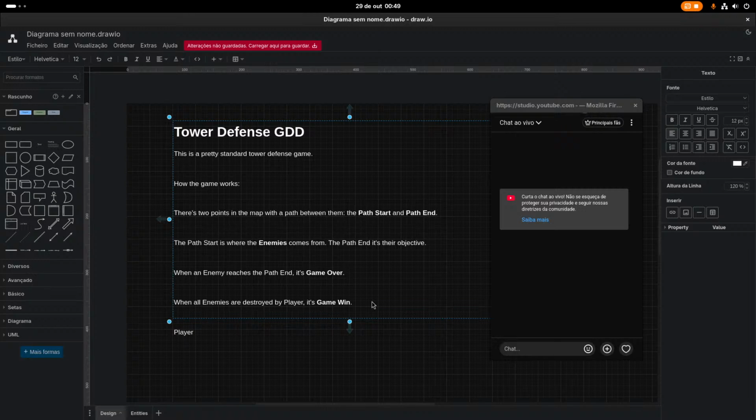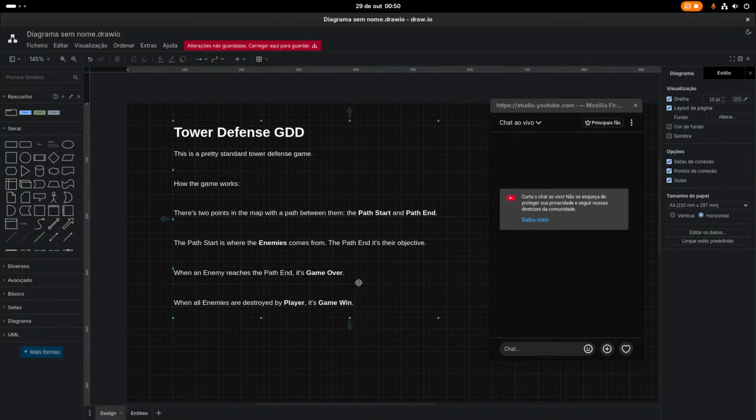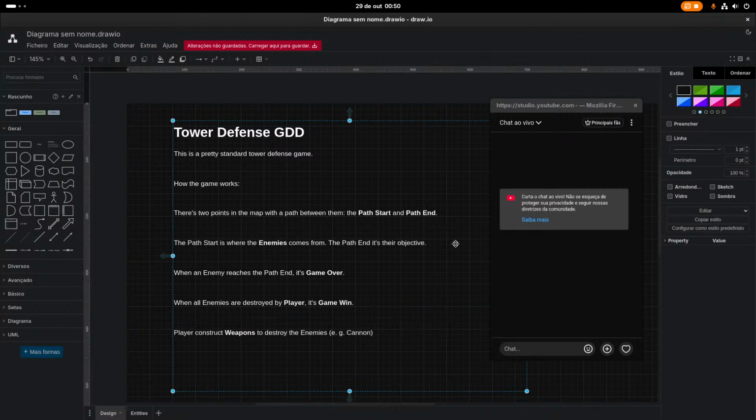Player constructs weapons to destroy the enemies, e.g. cannon. And that's it. That's the game GDD.